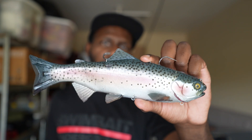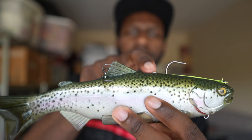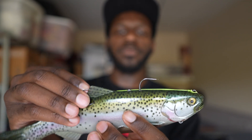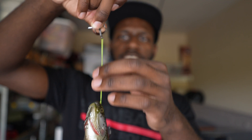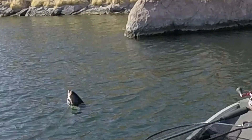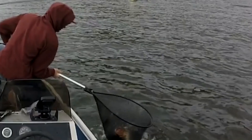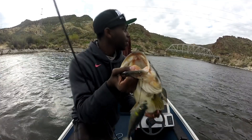One of the biggest reasons why I like to have that stinger as long as it is — you might be wondering why I didn't just rig it to the hook hanger right there. Well, I like having this extra bit of length so that when the fish is hooked and it pops out, you have all this nice dead space here. If you have it tight, the fish has a lot more leverage on this four and a half ounce bait. When you have it free swinging like this, there's not as much leverage for those fish to throw it.